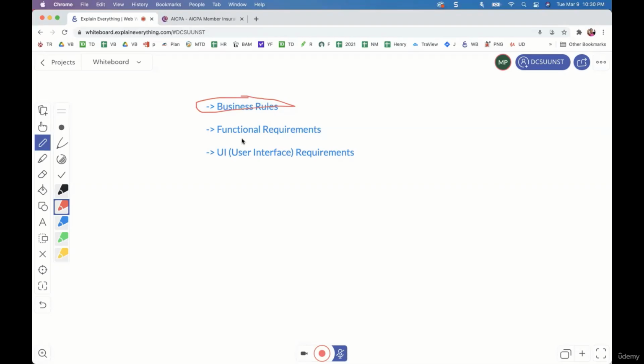Number two, regulations enforced by the government.